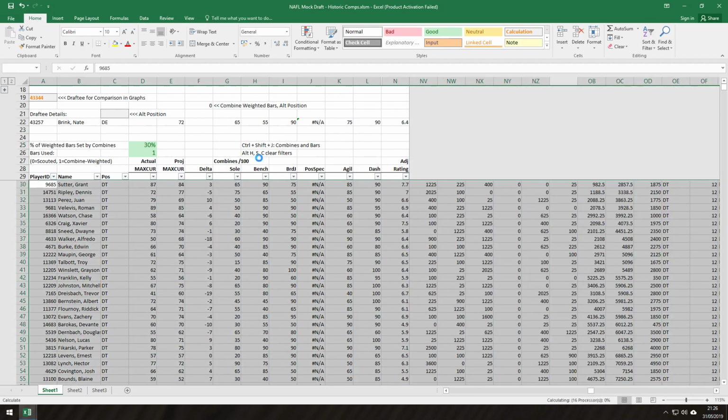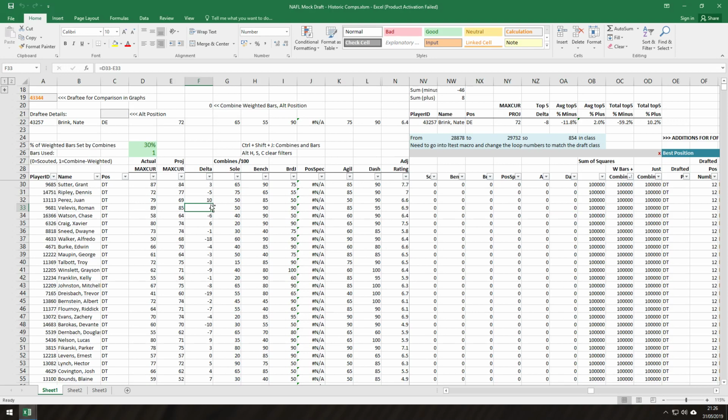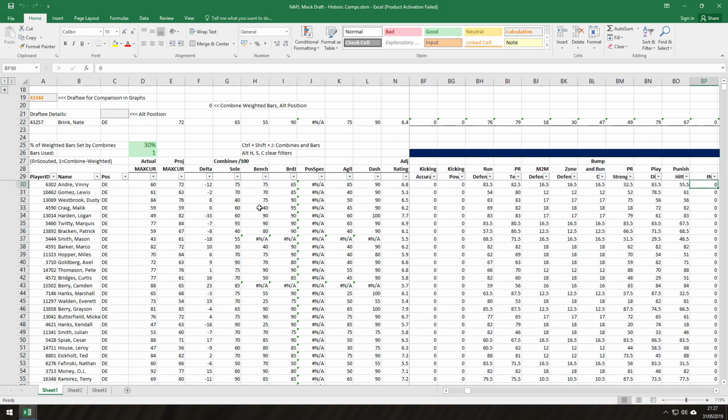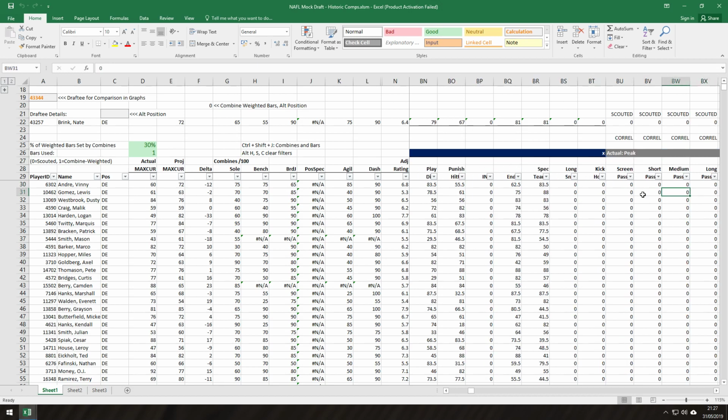So Brink's got a pretty high projection, 272. And my comps have gone a bit funny because I think he's a tackle. No, he's not. There we are. And the comps are all okay. And his combines are good. And why don't I like him more? He's got a decent PR total. It's because he's got 50 for strength, which is all right, but it's not great.